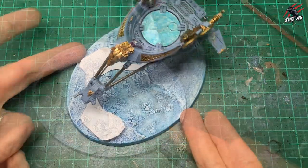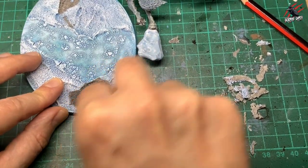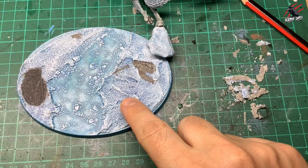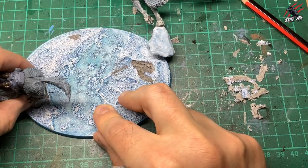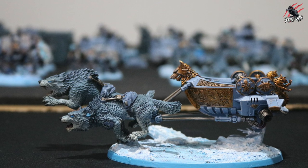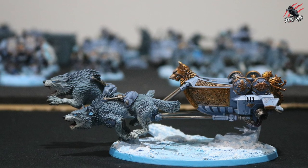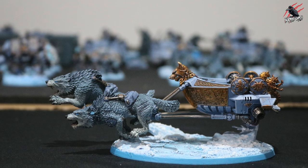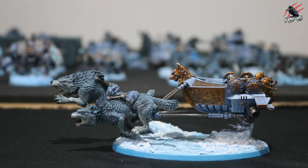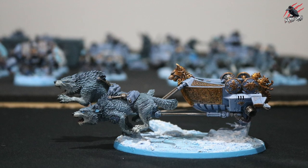On the front wolf I scraped away the shape of the footprint rock right back down to the plastic and used plastic glue to fix that one on securely. For the other two I used super glue, cut away a little bit, and super glued them down. Having that first one really secure helped me place the others in the right position. It wasn't a perfect fit though, so for the little gaps I used some Valhalla Blizzard to cover them up and added a bit more snow on the rocks as well. I really like this piece — it's a really fun unit, a bit wacky, and I think it's great for the Space Wolves.